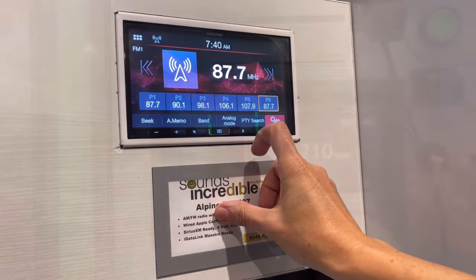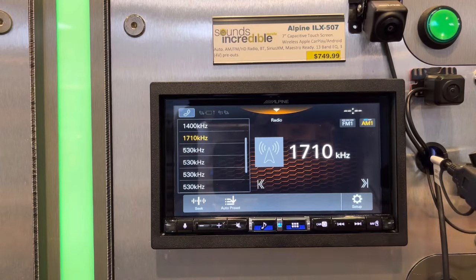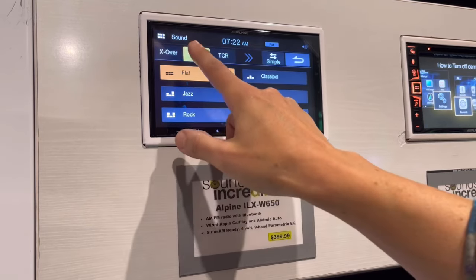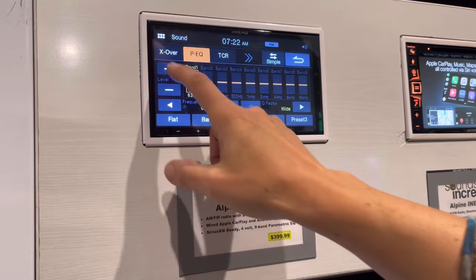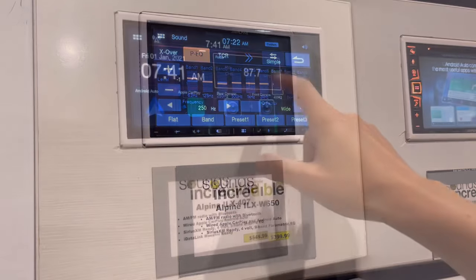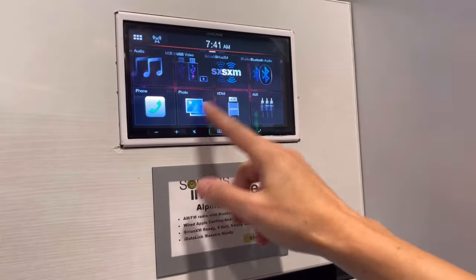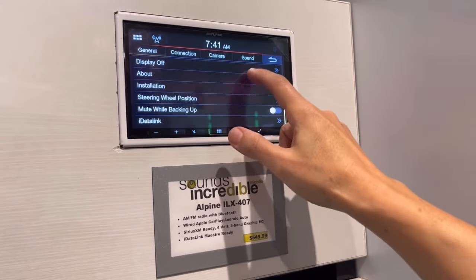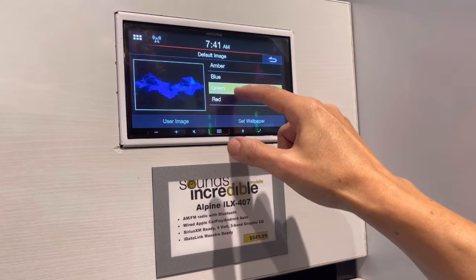And this font, it's kind of small, just being a little picky here, not a fan of these scrolling presets. Talking about scrolling presets and things that I'm not a fan of, this head unit screen is not quite as responsive as I expected it to be. In fact, I think it's a little less responsive than the iLX-W650 and the iLX-407, which is crazy.